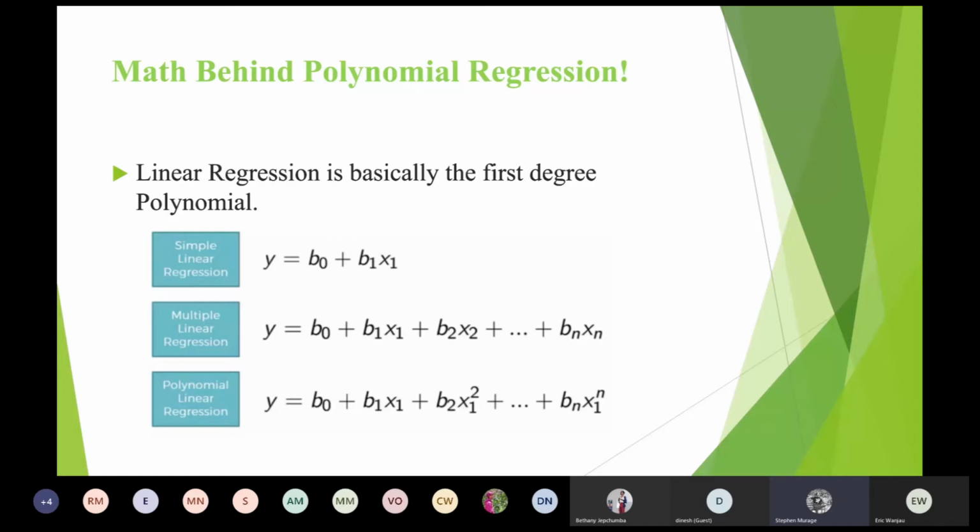As you can note, the coefficient is changing till you get to the nth coefficient. Polynomial regression is y = b0 + b1x1 + b2x1 squared. So the coefficient isn't changing, but only the power is changing. That's the difference between multiple linear regression and polynomial regression.